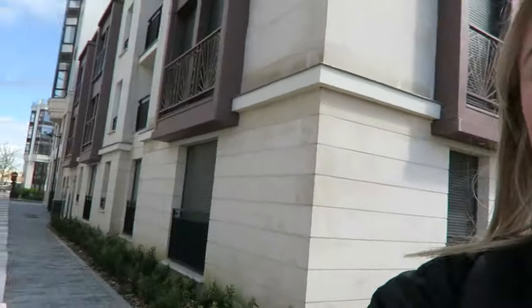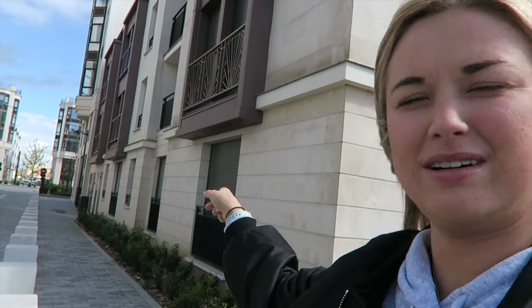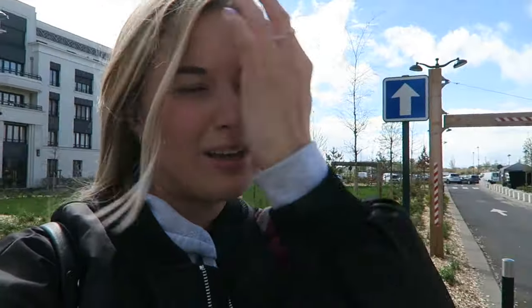Look how very Parisian it is. But yes, we're thinking this is our room along here. This is really cute around here. It's like a whole complex. Apparently, it's been designed and made for Disneyland Paris, so that's quite cool. I'll show you a bit more later when we're in the room, but so far I'm quite impressed. It's a nice, good budget way of doing Disney. We'll go see Mickey Mouse tomorrow.